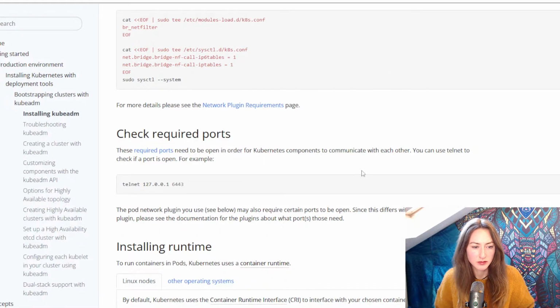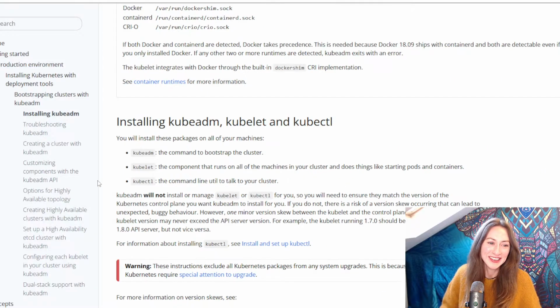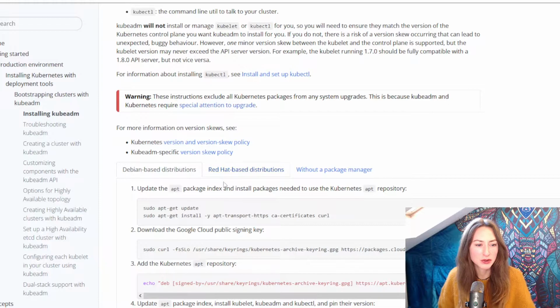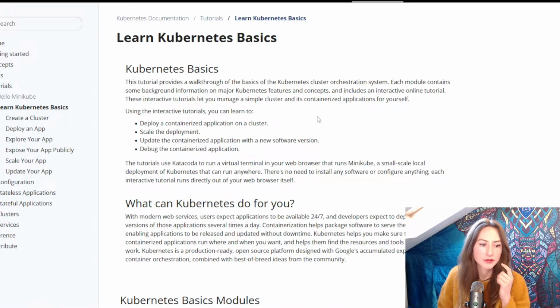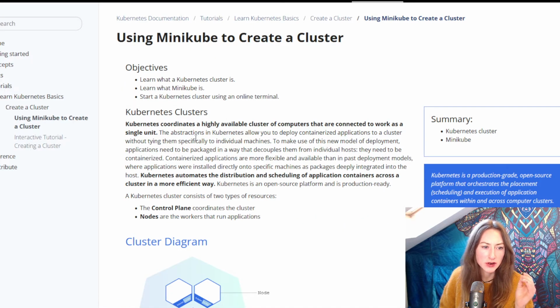Okay, moving swiftly on. No, I'm only messing. I'm just not really sure. Maybe we just need to do something prior to doing this. So creating a cluster. Let's just start from the cluster.